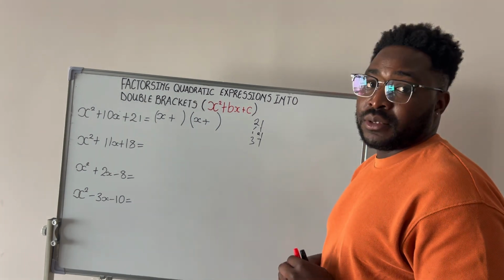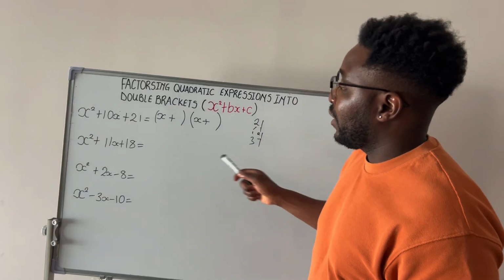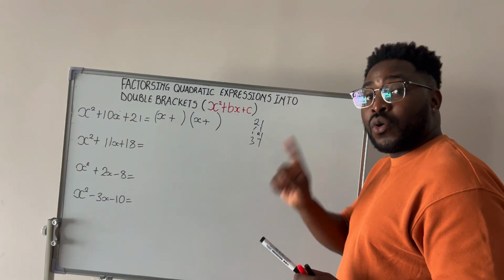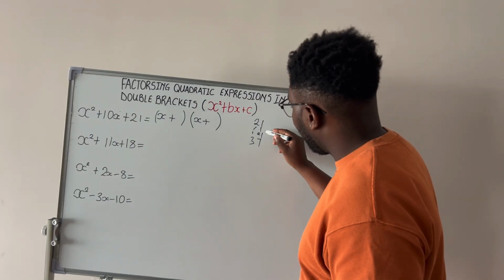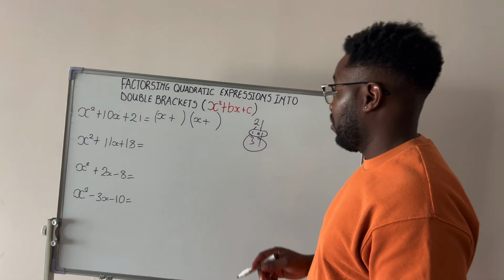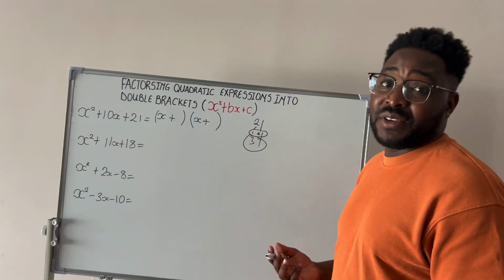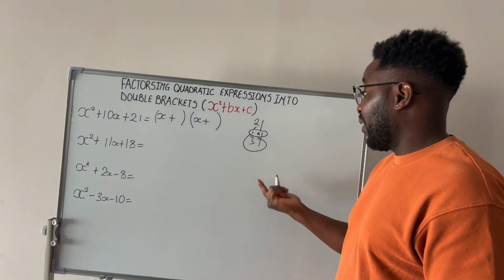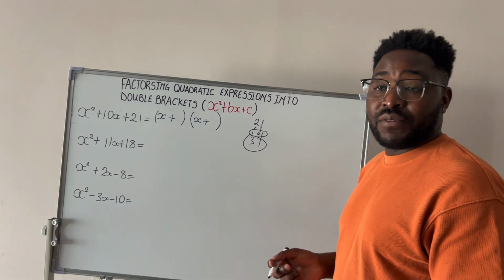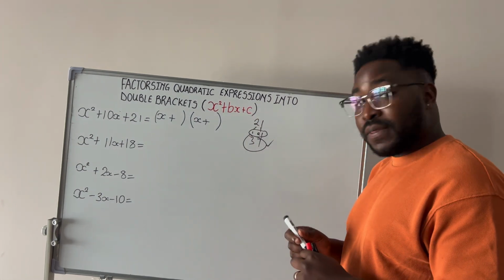But remember, those same two numbers, when added, they should give us what? Positive 10, okay? So we have to choose one pair over here, right? Whether it's our first pair or our second pair, right? Well, we can easily tell that 1 plus 21 is not going to give us 10, right? So definitely it's going to be 3 plus 7. That's going to give us positive 10 over there. So this right here is the pair that we are going to use.